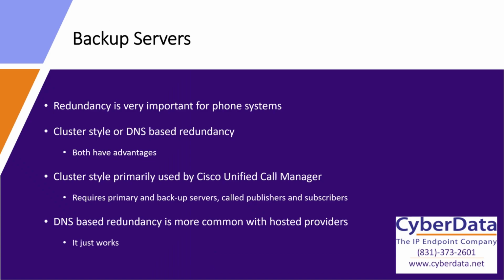And your regular SIP business phone system should still have that redundancy. It's super important with phone systems, just like you would expect it with your cell phone. You want that for your business system. And there are two real ways to implement this backup or redundancy. One is what's known as a cluster style, where you've got basically 1 to 3 servers, one being the only one, and if that fails, you're SOL, or 3 being one primary and 2 backups. And that's kind of a cluster style.